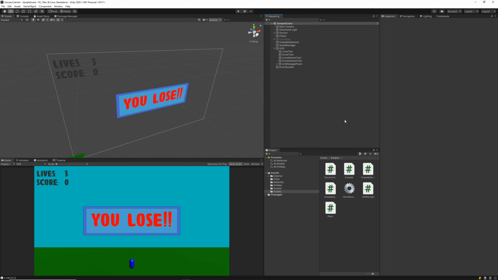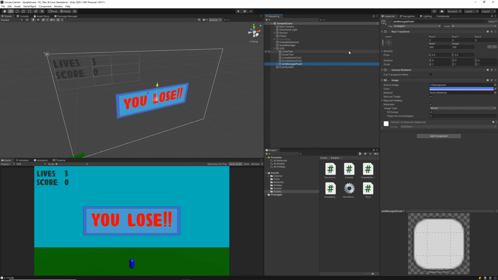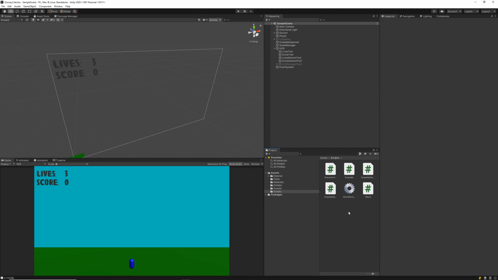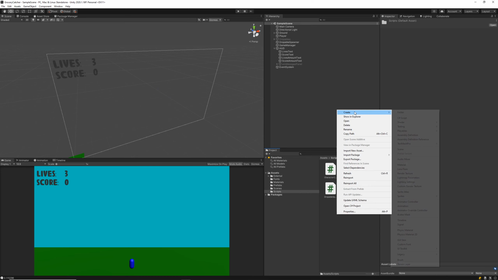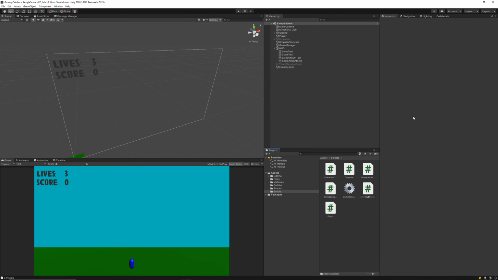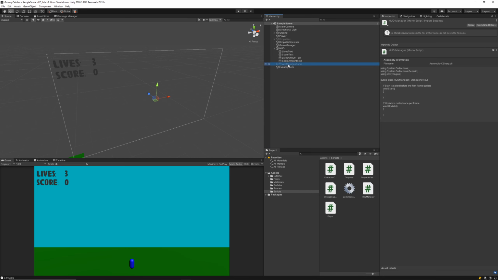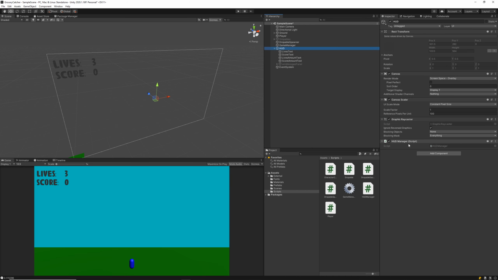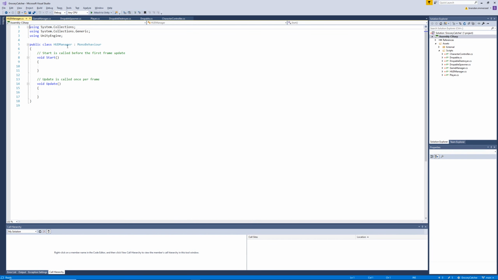In this lesson we're going to be going over part 2 of the user interface tutorial. So let's first make sure our win message panel is disabled by default when we load this scene up. And then we're going to create a HUD Manager script. Once this compiles, we're going to throw this HUD Manager onto this win message. Actually no, we're going to put it onto this HUD. Once it compiles, all right, there we go. So we've got our HUD Manager script on the heads-up display. Let's go ahead and open that in our game.